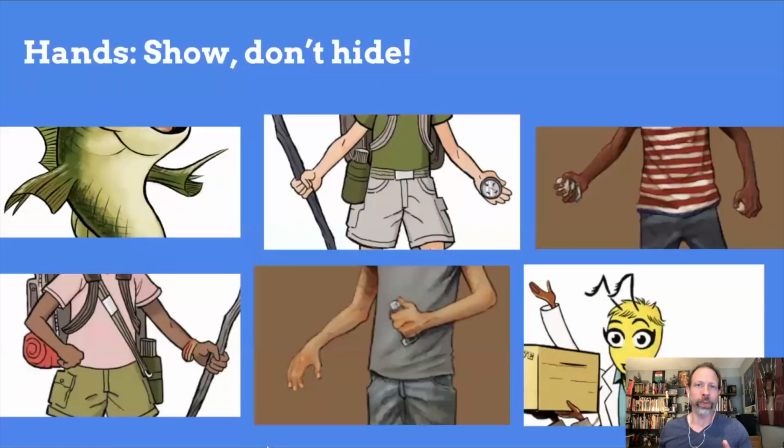Something I see quite a bit with students, in the class I was teaching this summer on campus at MCAD, and these were high school students, I would run into students who would have characters' hands behind their backs, or folded, or we just wouldn't see them somehow. My advice is embrace hands, because hands can be a great acting tool. They also inform the design and tell us how we're supposed to design hands around this, especially if it's a model sheet and we want it to be wrapped up.